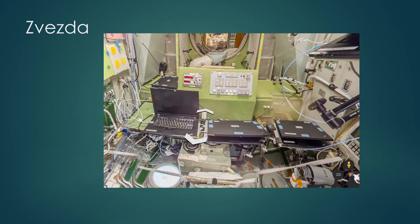This is the control panel in Zvezda, and you can think of this as a pretty important station control panel. So Zvezda is officially a service module, and it is what is responsible for keeping ISS in orbit. ISS is in a fairly low orbit, and because of that, the air drag at that altitude causes it to slow down, and it keeps getting lower. So it has to do reboost maneuvers every once in a while, or it would re-enter the atmosphere and burn up. And Zvezda has the engines that are used to reboost, the fuel tanks, and all of that is controlled from this location.